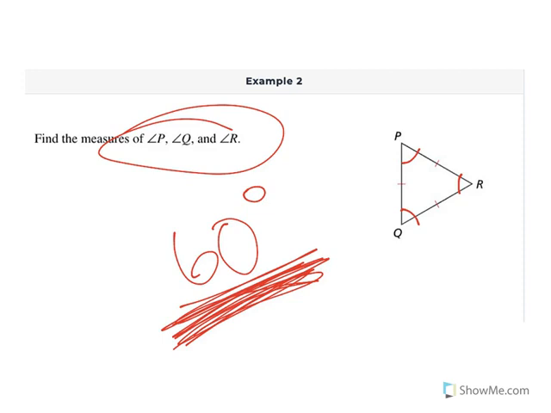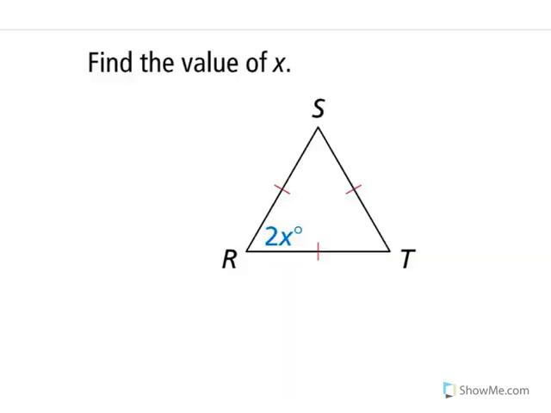It sounds easy right now, but you forget it. Sometimes the easiest things are the things you forget the quickest, okay? So, again, we have an equilateral triangle. I know that because we have our congruent marks, one line on each side tells us that they're all congruent to each other, okay?